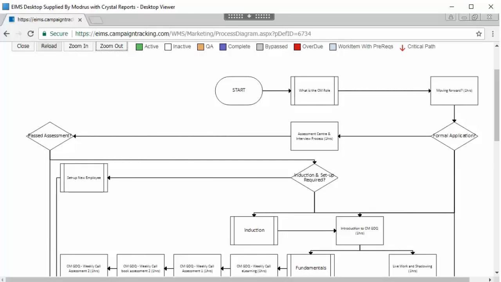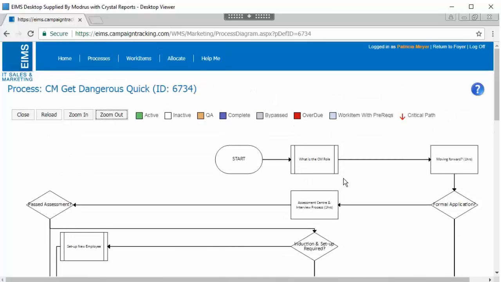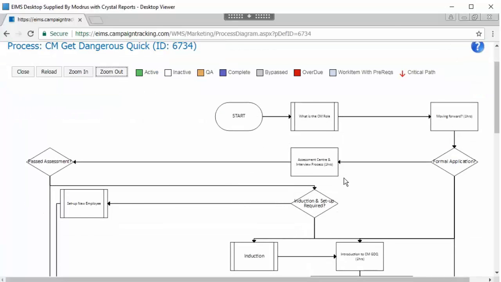Okay, so let's have a quick look at the actual process in WMS that you would use to take your trainee through the GDQ. Now, we've already mentioned a first introduction into what is the role. You can see here this is the very first module. The reason why we put it right up here is that some people might just want to familiarize themselves with the role, the purpose, the content before making a decision if they want to apply for it. So, for example, especially internal people.